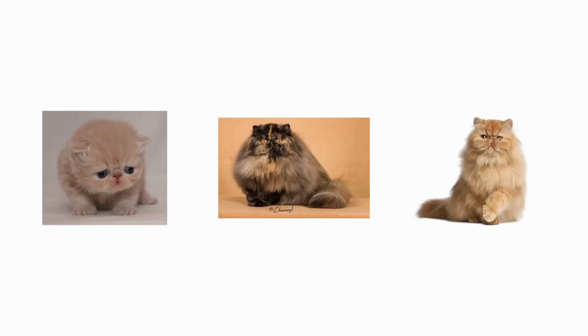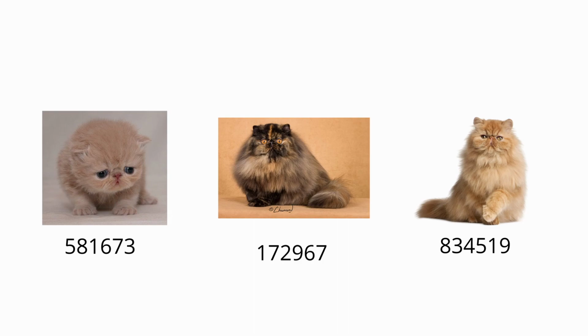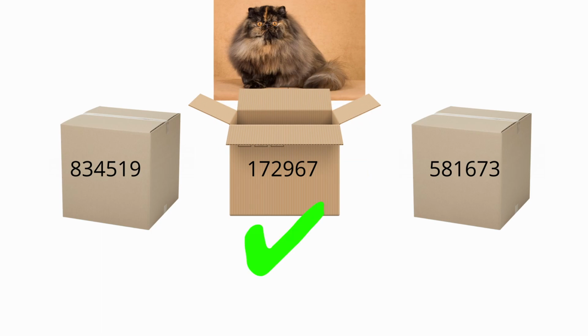So we use a dictionary. What a dictionary does differently is instead of having incremental number for each subsequent cat in their box, you actually take the name of the cat, apply an algorithm to it, and that is the number for the box. If we take Princess Donut here and apply our algorithm to the name, then we know exactly where in the list that cat's box exists, and we can go directly to it. This means we no longer have to search every single box until we find Princess Donut. We know already exactly where that cat is going to be.